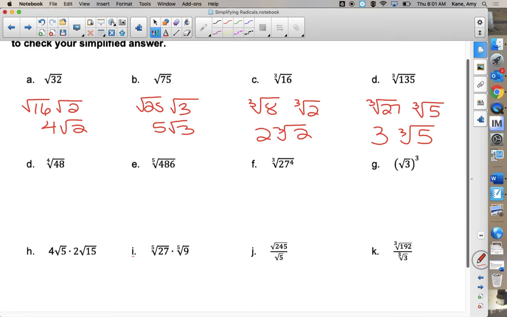All right, so the fourth root of 48. So look at your fourth root column. And we're just looking for a number that's in that column that goes into 48. Gavin, do you know what number would go into 48? So then that becomes, nice. So 16 is a fourth root. 16 times 3 makes 48.